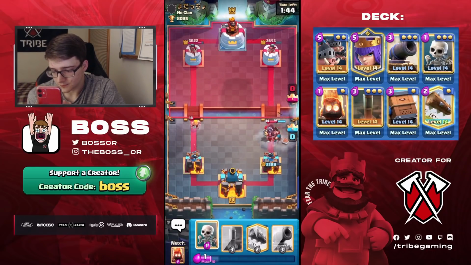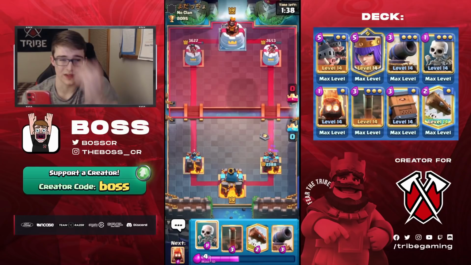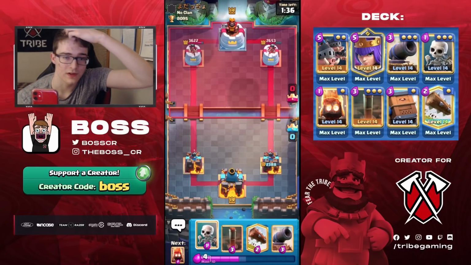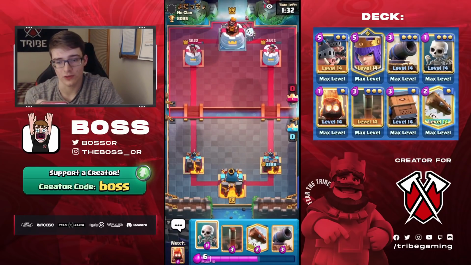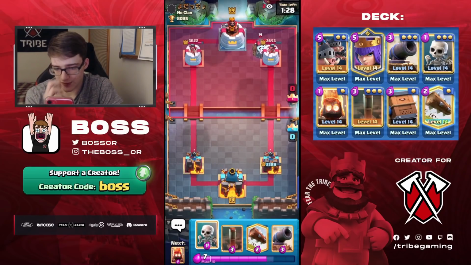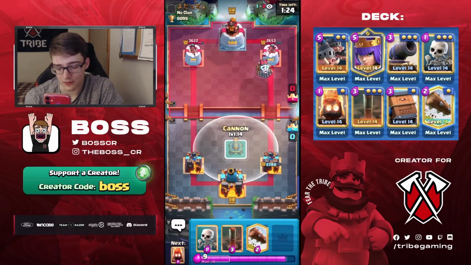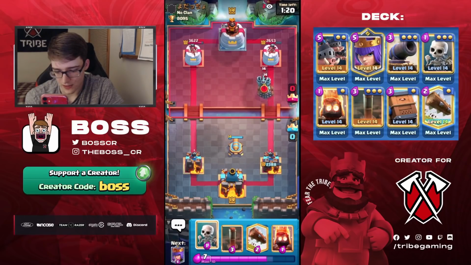Okay. So not the best start, I would say, but I think if we can survive until double elixir, we're going to be in a pretty good situation, because we just cycle so quickly. His best chance of breaking through is definitely single, and that's when we need to be the most cautious. I don't have my delivery in rotation for the Sparky, so I'm a little nervous defending this upcoming Sparky push, but I guess we'll see what happens.